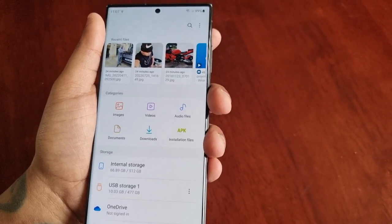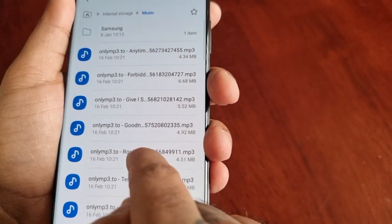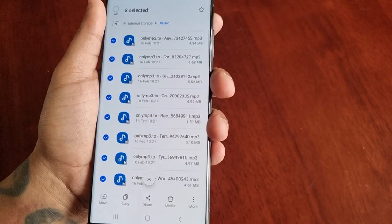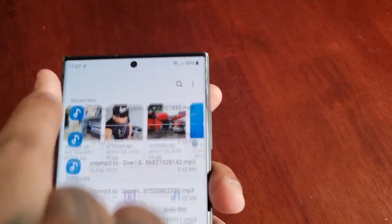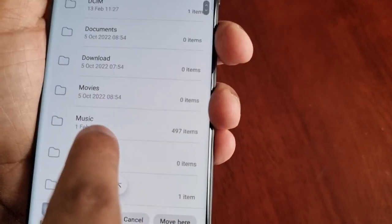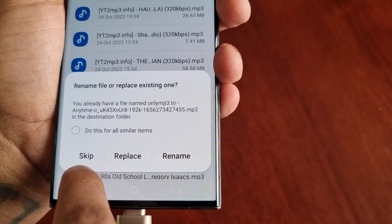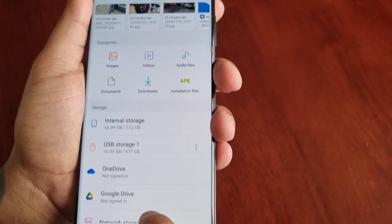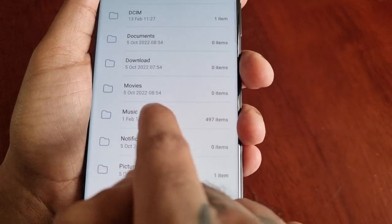Okay, so if you want to transfer music over, just go to your internal storage, select music, and once again, just select all the songs that you want to transfer to the micro SD card. Select the little SD card and then scroll down to USB storage. Go down to music and move here. Okay, it seems like I've already got a few on there. But yeah, you just move them over just like that. Just go to music and paste them in there.